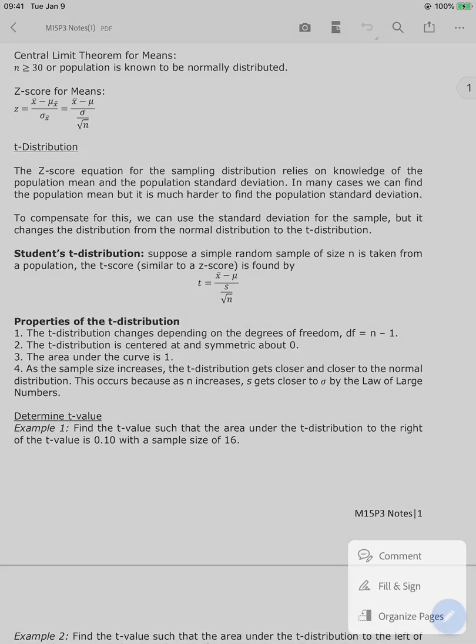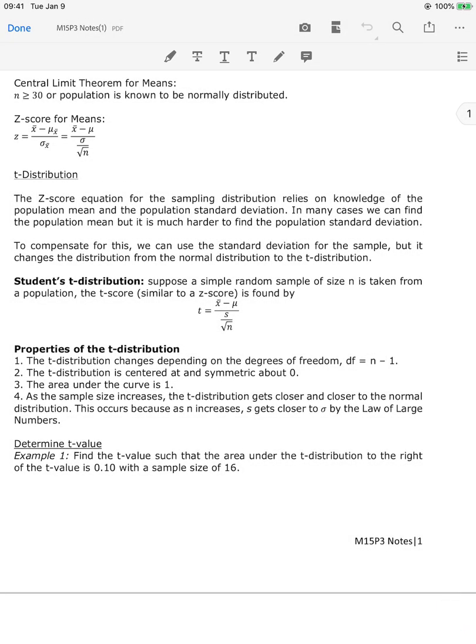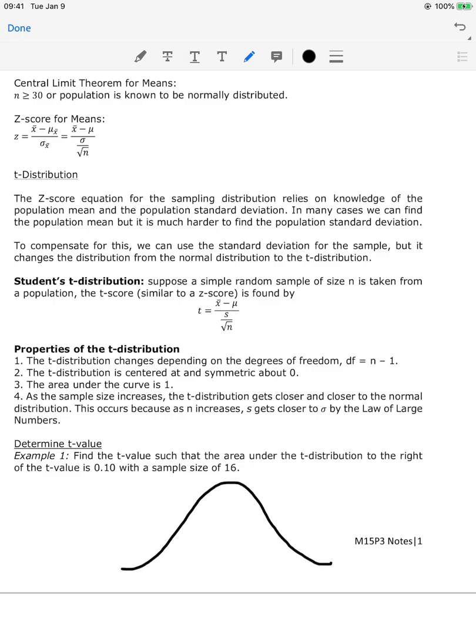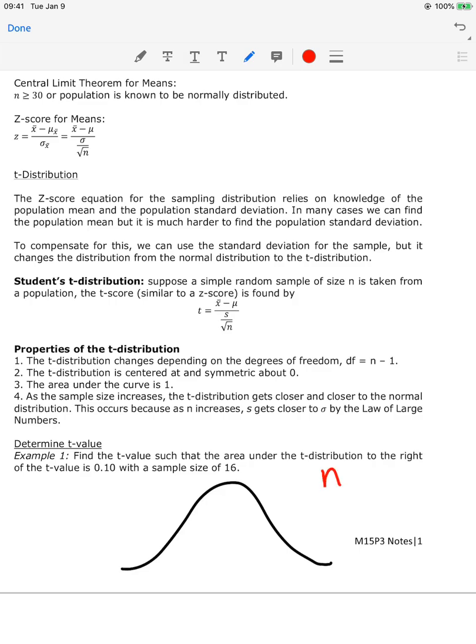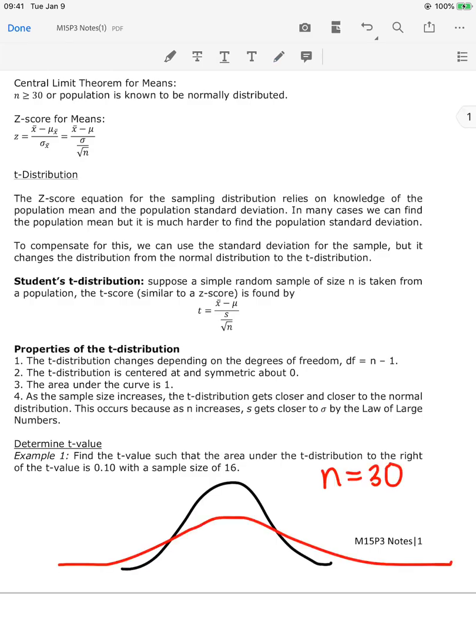Well, it means if I draw a normal curve, and I'm going to do it down here because we're not actually going to do this example, it looks something like that. Not exact, but close enough. A t-curve where I take a sample of 30 might look something like this. With this distribution, the mean is still in the middle, but now it's a lot more squished and a lot more spread out. So there's a lot more area in these tails on the outsides, and there's a lot more variation from sample to sample.